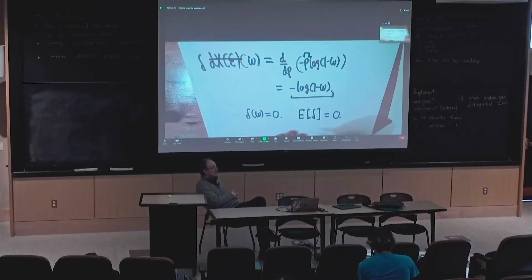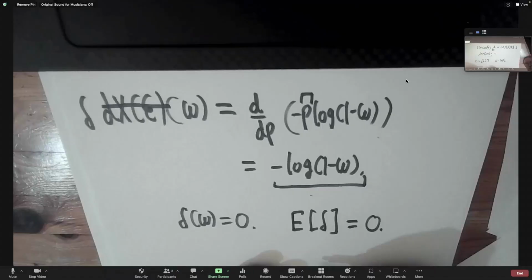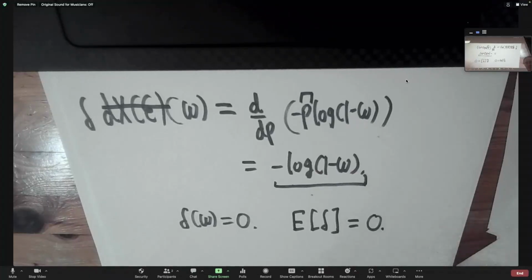Yeah, I was just curious if this had any connection to what it means to be a stationary distribution for the exponential. So the question was, does this have any connection with what it means to be a stationary distribution? Not that I can think of off the top of my head. Yeah, I'm not totally sure. I guess there's some notion of derivative being 0 there.